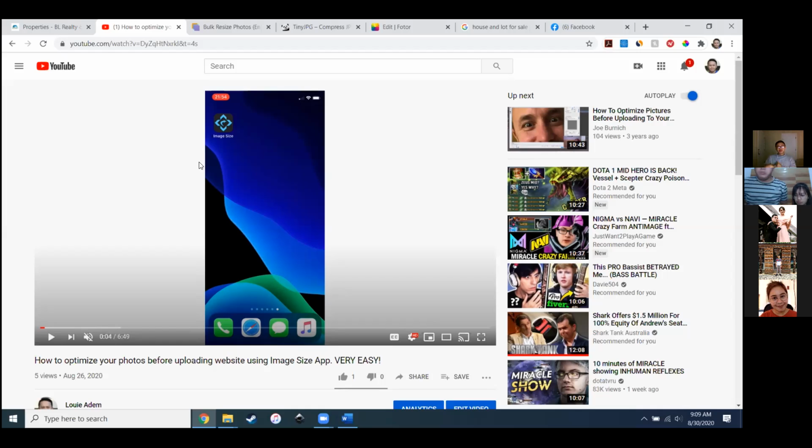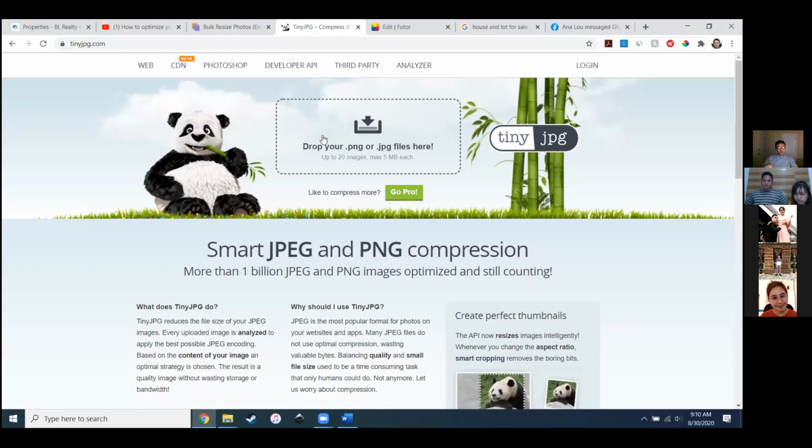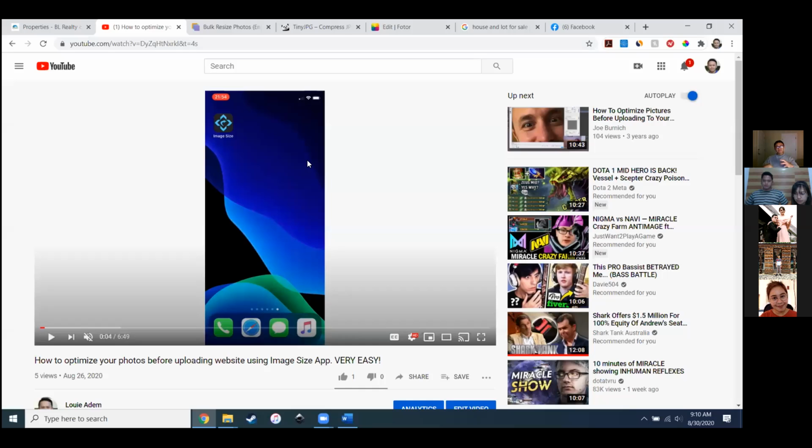Oh, dapat pa i-optimize yung photos, dapat dimension is correct, dapat ang file is JPEG. If you follow this video here, all you gotta do is, once ma-familiarize ka sa paggamit ng app, you can go ahead and go to the website, log into your account, and start uploading. You don't have to worry about using this website here, bulk resize, these other websites. But yeah, some folks too would like to use the desktop, but yeah, absolutely.